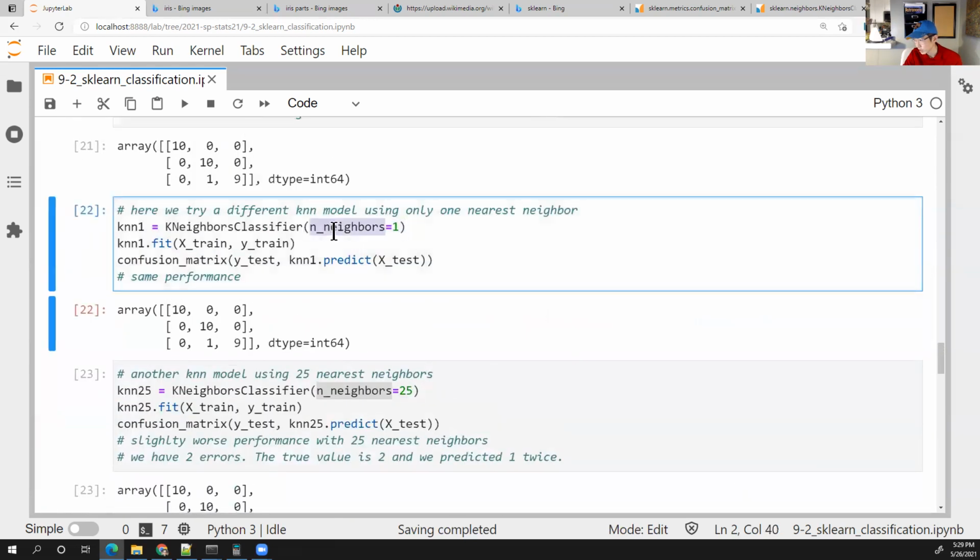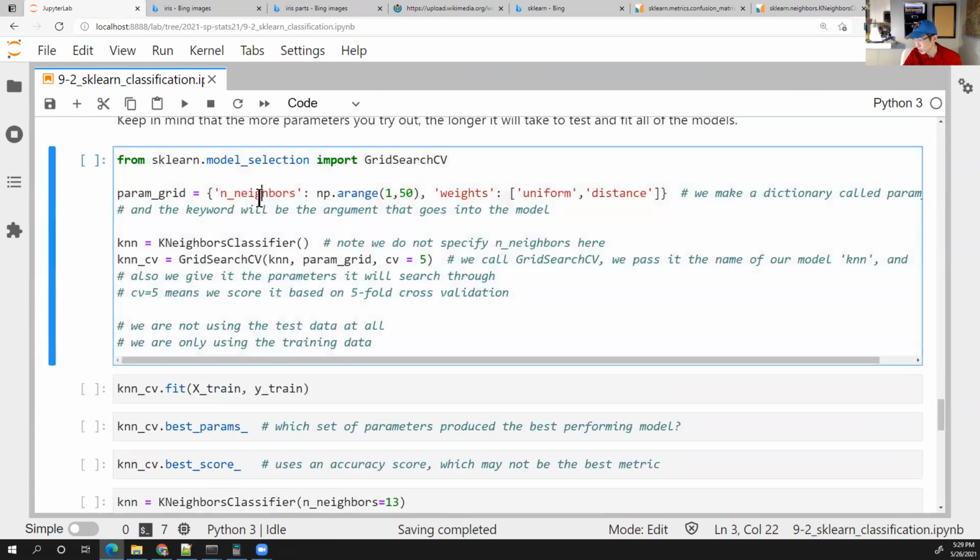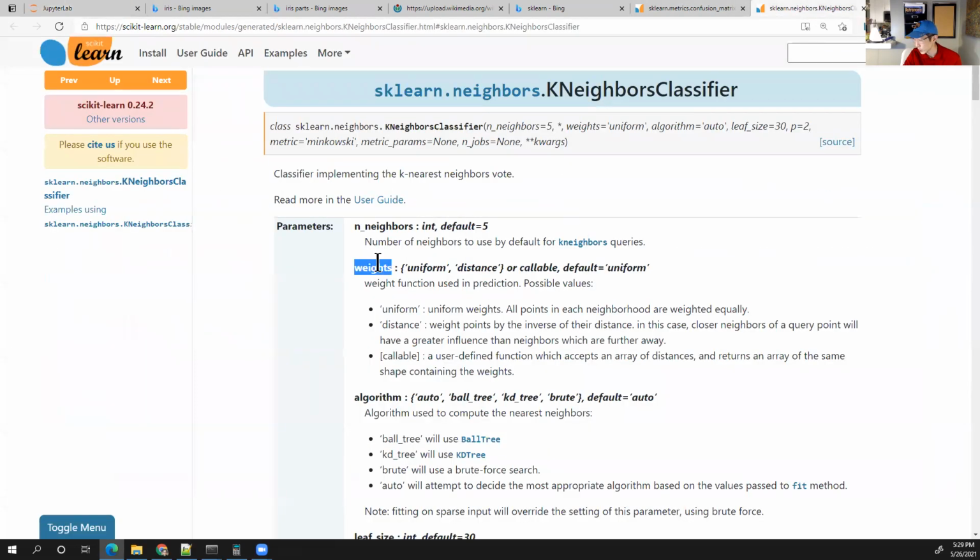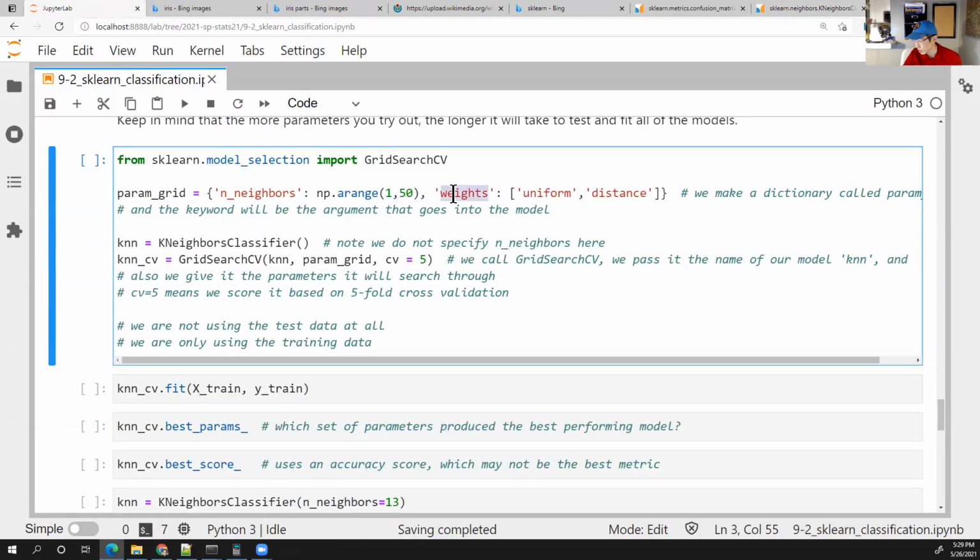Here the argument is n_neighbors, so we want to try n_neighbors taking on values anywhere from 1 through 50. And then the other argument in the k-neighbors classifier is weights. The keys that I'm using here have to match up. If I left out the underscore here, it's not going to work. So the parameter grid is going to be this.